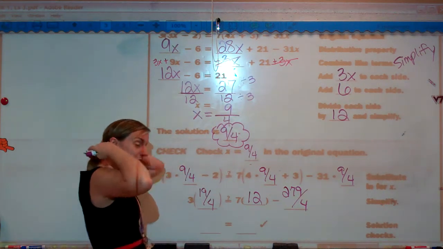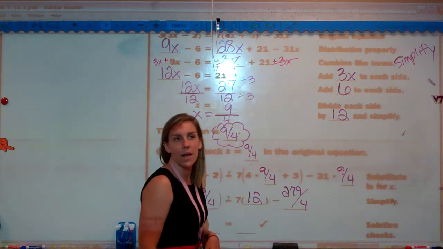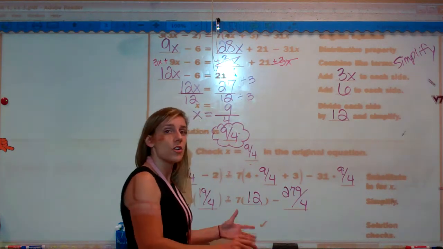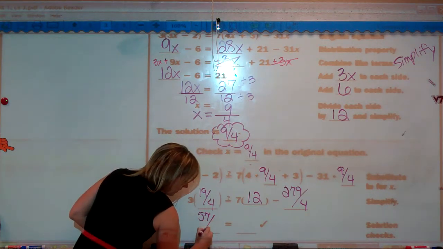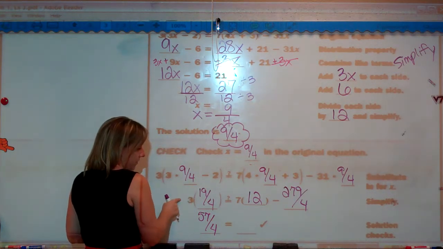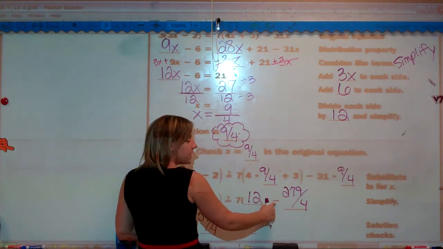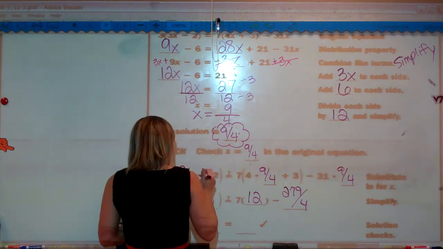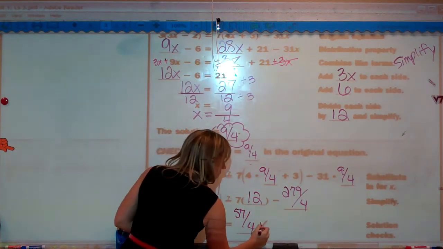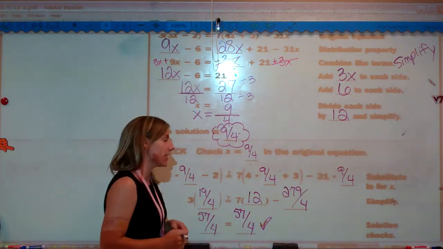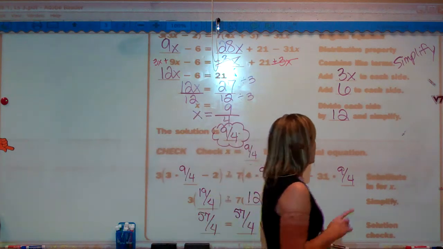Yeah. Okay? So right now it looks pretty crazy, but we're still going to get the same thing on the left and the same thing on the right. Even though it's not a nice number, it still could be equal, okay? So 3 times 19/4 is 57/4. You just multiply those two numbers. And then when you put this into your calculator, 7 times 12, take away 279/4, you actually do get 57/4 again. So it does check out. It's just a little crazy that it checks out. We just might want to use our graphing calculator for that. Okay? All right, so that is this problem.